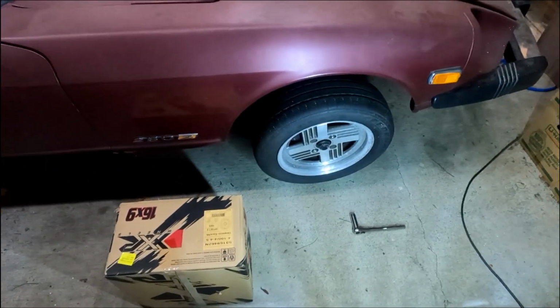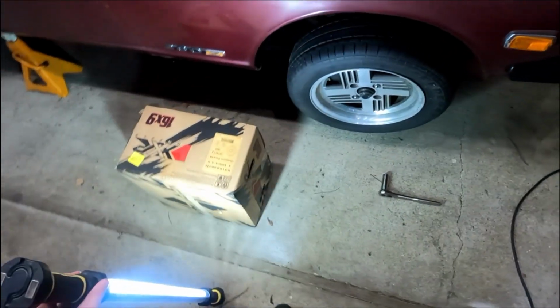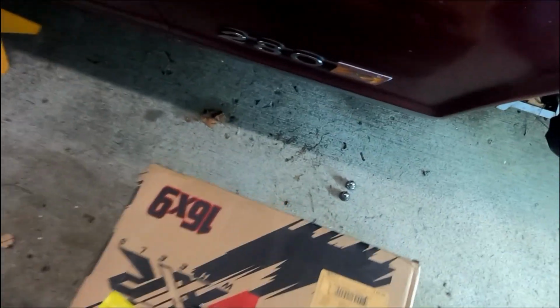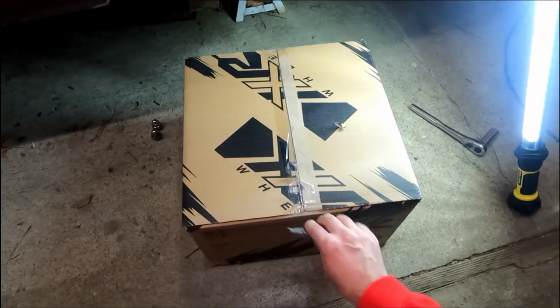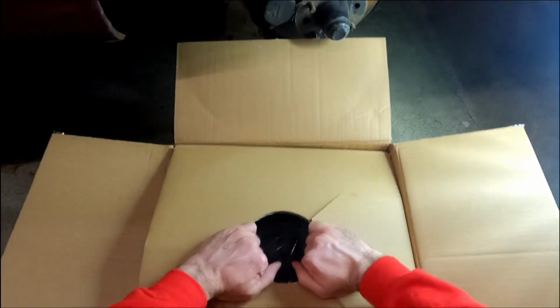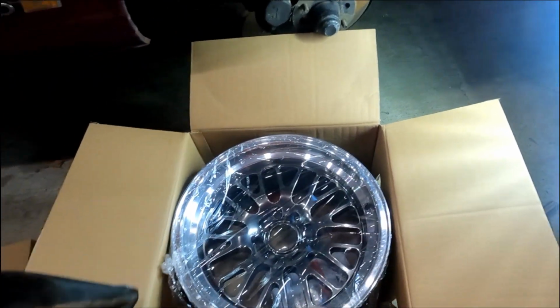Alright, so let's get these wheels off and get the new wheels test fitted on there. Nice.